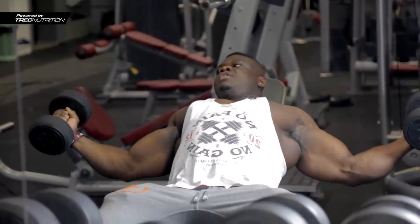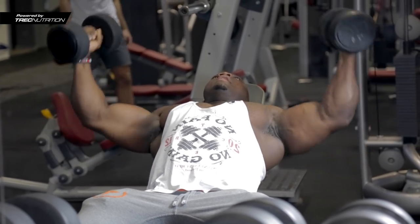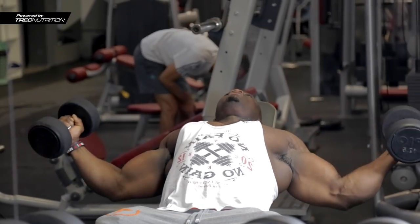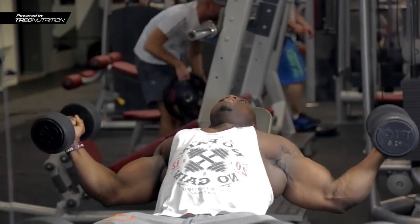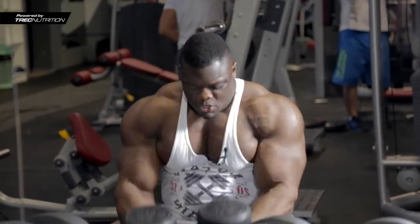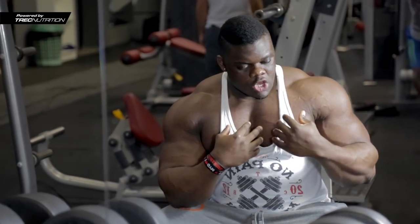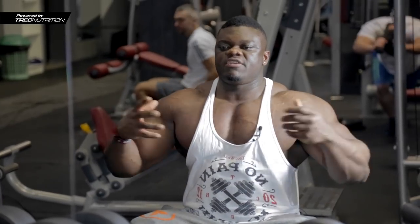Stretch. When you're here, try not to tense, just relax and let the weight go, and up. What you want here is to stretch it, nothing else. Stretch it, because your chest is super pumped. And what you wanna do is create more space in order to push in more volume of blood. So you wanna stretch everything out.